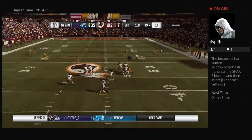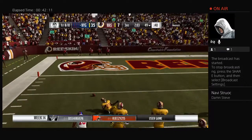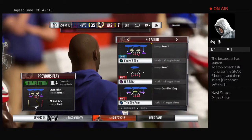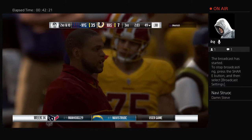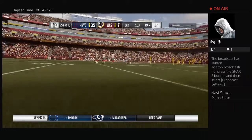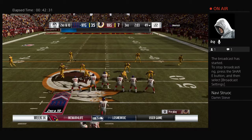On play action, they'll throw. They'll let it go deep for Beckham, and it drops down incomplete. Thought he might have had it. Instead, second down. Finally, a good play there defensively on the deep ball. The secondary has had its struggles this entire game. Offensively, they've had their way with them. So after the incompletion on first, now 2nd and 10.